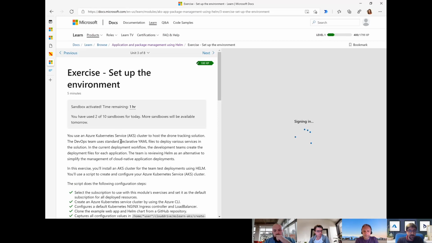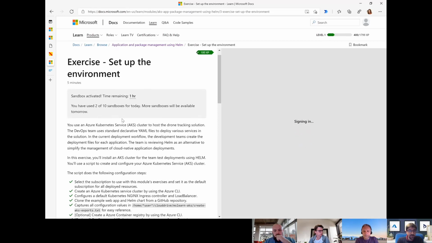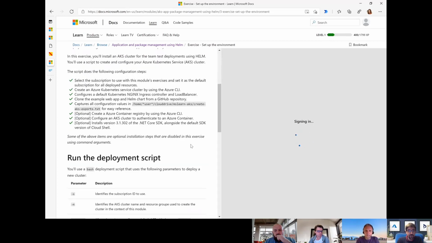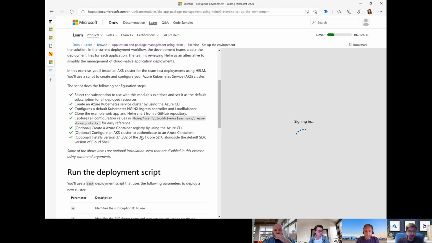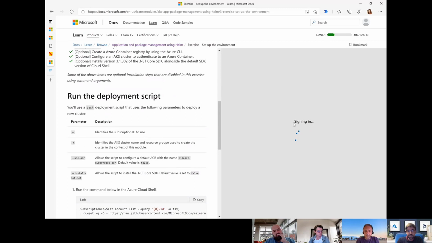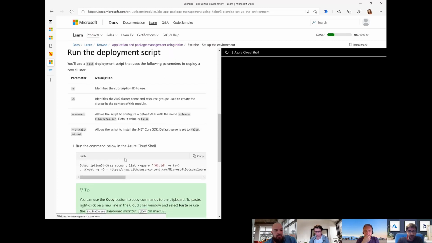I'll just wait for a few seconds here. You can see I tested this already this morning, and I have only 1 hour remaining. Without me doing anything basically, I needed to log on with my Microsoft user, but then I have the instructions here, and in a second on the right-hand side, I should really see the Azure Cloud Shell. So I can do all the steps here. I don't know, run this command to get my subscription ID, then pull some data from GitHub via wget and stuff like that. So this is really something that you can do directly in the browser.